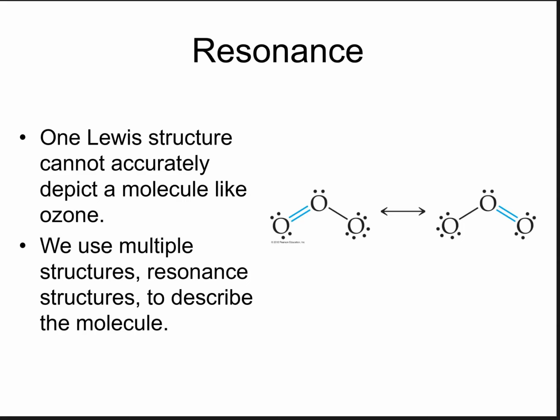Well, resonance basically will take something like a double bond and stretch it over the whole molecule in the region where the double bond can be placed. In the case of ozone, the double bond can be placed either on the left or the right, therefore the correct Lewis structure is both. That is, the double bond gets stretched over all three oxygen atoms.